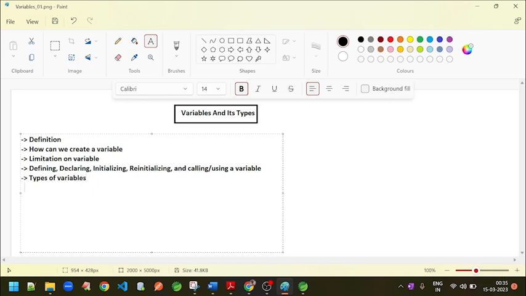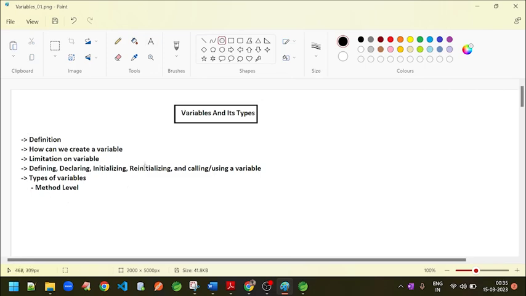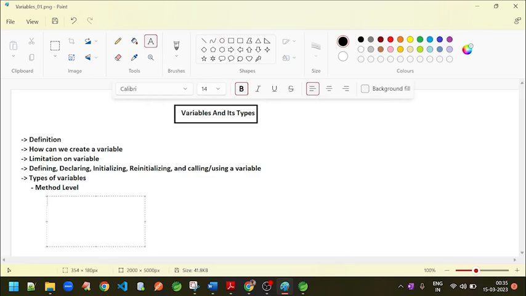Types of variables means there will be method level variables. Under method level, we will be learning parameter, then local, then final.